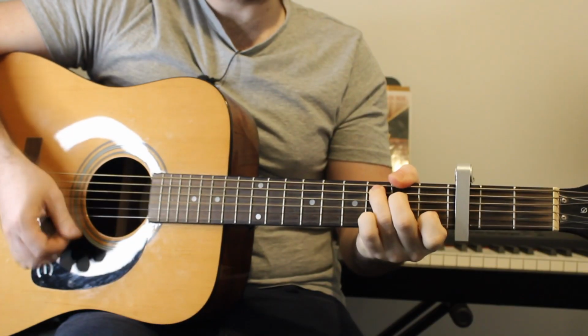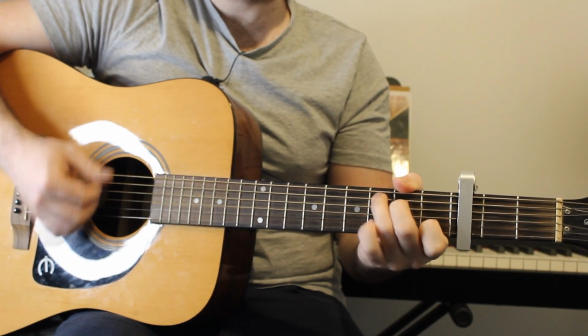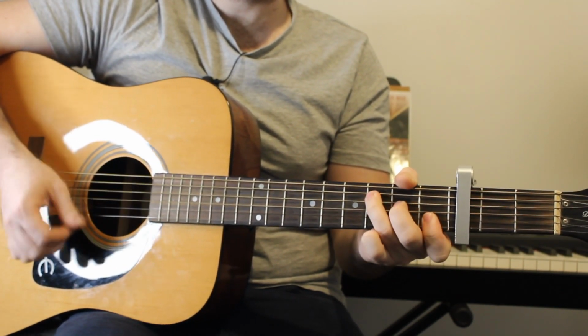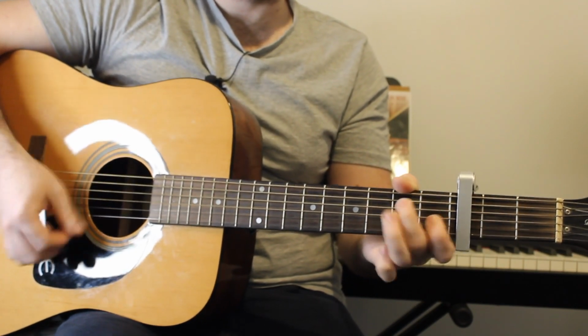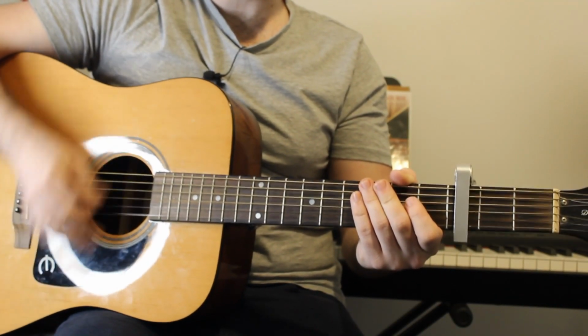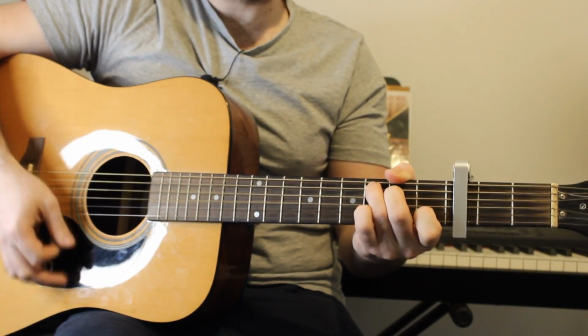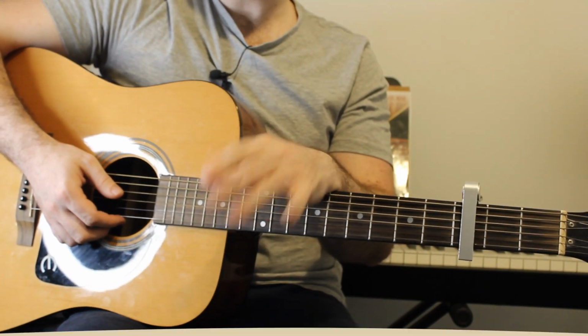So let's just go over that slowly and watch out for my right hand strumming. For every chord I'm playing down, down, down, down, up. 1, 2, 3, 4 and. So if you do that twice round, then you get the chorus. So then we get the next part of the song.